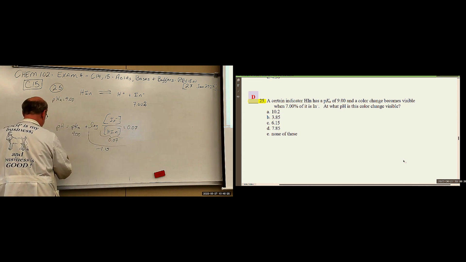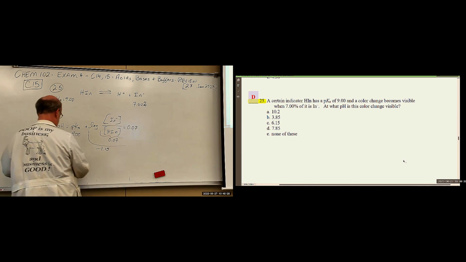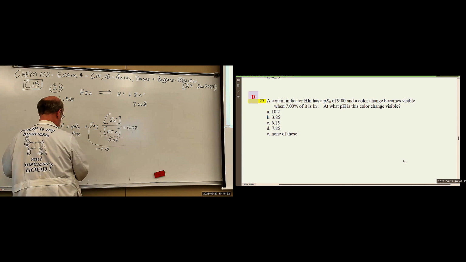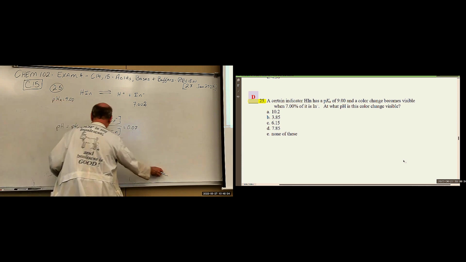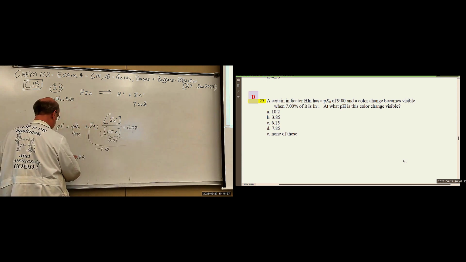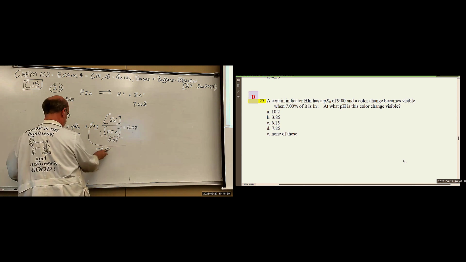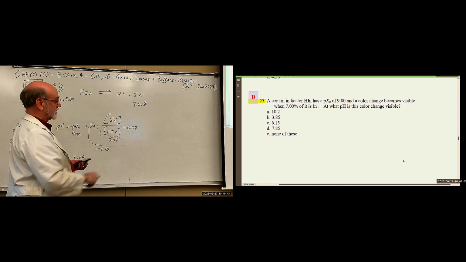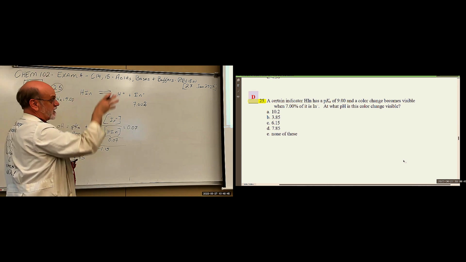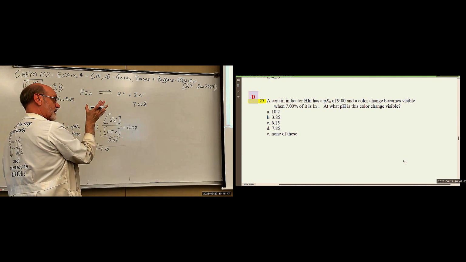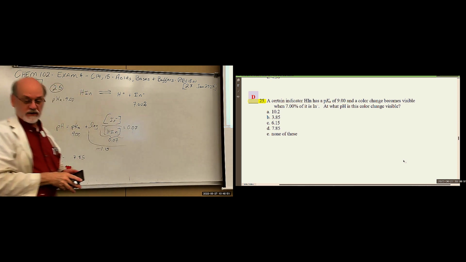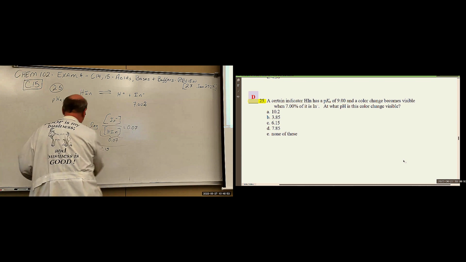And that makes the pH equal to, let's see, 5, 8. Or is that 7? That's 7. Right. Yeah, 7.85. All right, so that answers the question the way it was intended to be in that format. But what would happen? I'm just curious. What would happen if we worked it the other way?